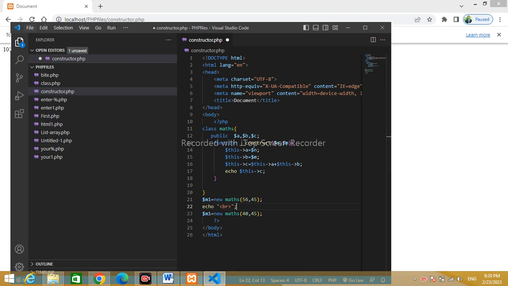Now save it. Now we are creating two objects, so it will give us two results, one result for the M1 object and one result for the M2 object.